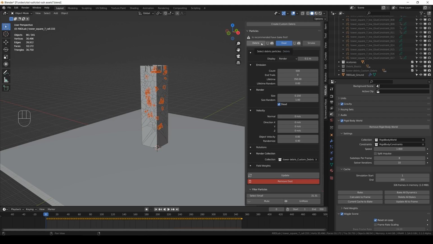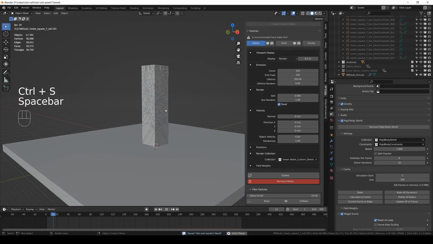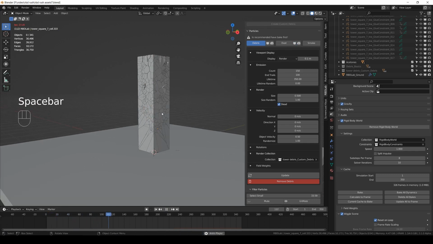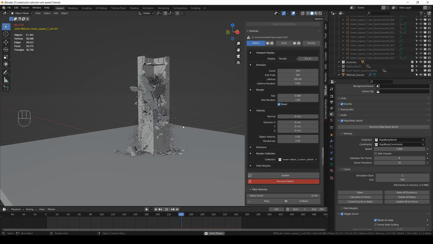That is a very great and smart move. You can do the same for the debris. And finally get back the visibility of both debris and dust. We have muted a lot of pieces now for both the viewport and the rendering. This means that we have got now a faster preview in the animation, a faster rendering, and also a better result in the simulation. It would be a great idea to do the same for the smoke.